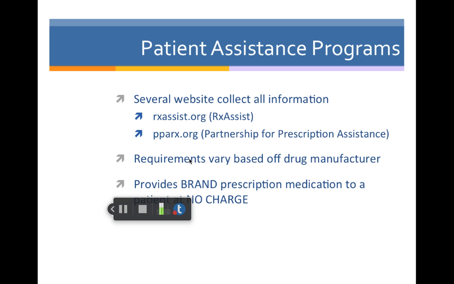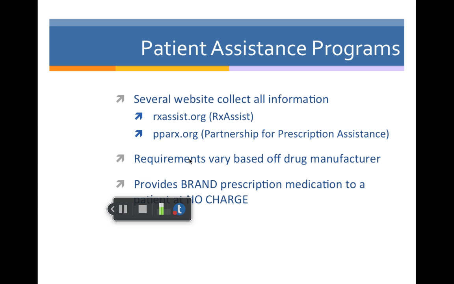Generally, the manufacturer is going to provide a 90-day supply, and then once a patient applies, their application is good for a year. So they have to reapply every year, sometimes every 6 months. And then patients need to call anywhere from 2 to 4 weeks in advance in order to request a refill when it's due to allow for shipping time. Processing is about the same time, so somewhere in 2 to 4 weeks is the time once you submit an application for them to determine if the patient is approved or not. And this is only for brand prescription medications, but it provides the medication at no charge to the patient.